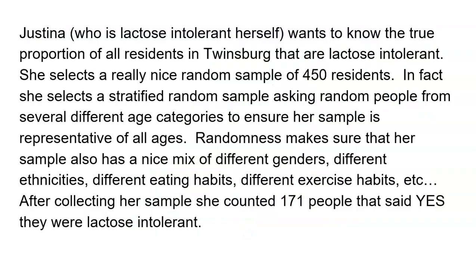All right, let's actually walk through an example here so you can see how this is going to play out in a real example. So Justina, who is lactose intolerant, wants to know the true proportion of all residents in her hometown of Twinsburg, Ohio, that are lactose intolerant. She literally has no idea what the true proportion is, doesn't even know where to begin. So to try to get an estimate, she gets a random sample of 450 residents.